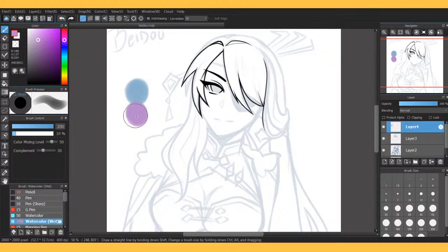When I do it, I do a flicking motion towards the other color, and then I just do the same the opposite way. You can see it's blending already a little bit, the more you push it over to each other. That's normally what I do when I want to blend. I use watercolor wet and a flicking motion from one color to the other, because they don't have a blending option, so you have to improvise.